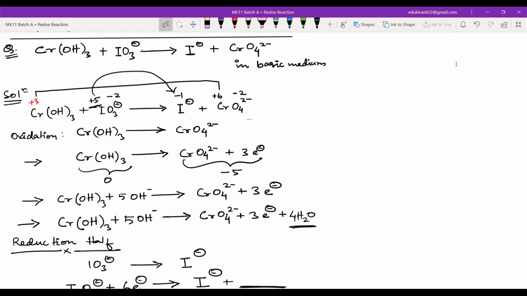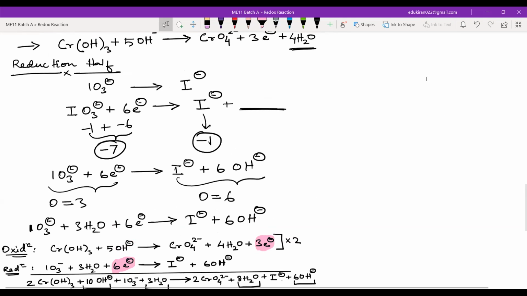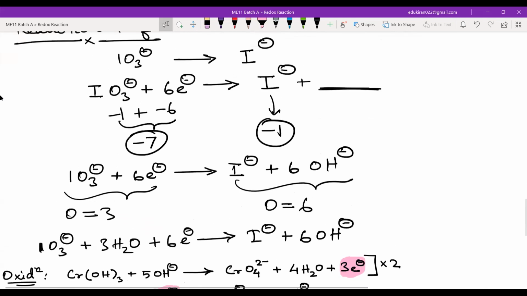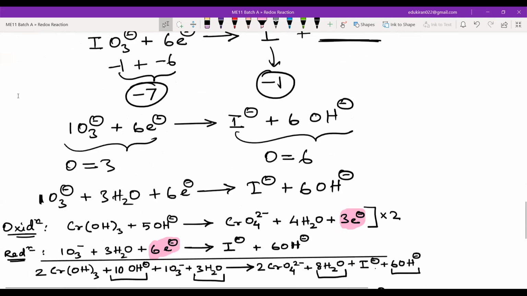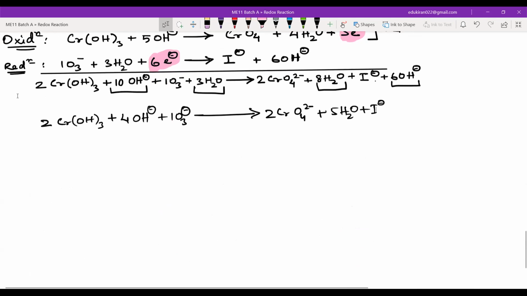Sir, so do we have an assignment? I mean, have you logged in to the app or the web portal anywhere? I don't know anything about it. So maybe if you ask that number now to give the assignment on redox reaction, the latest one, they will send it to you. Or if you log in to the Learnivio app or the web portal, there also you can find the latest assignments. Okay.